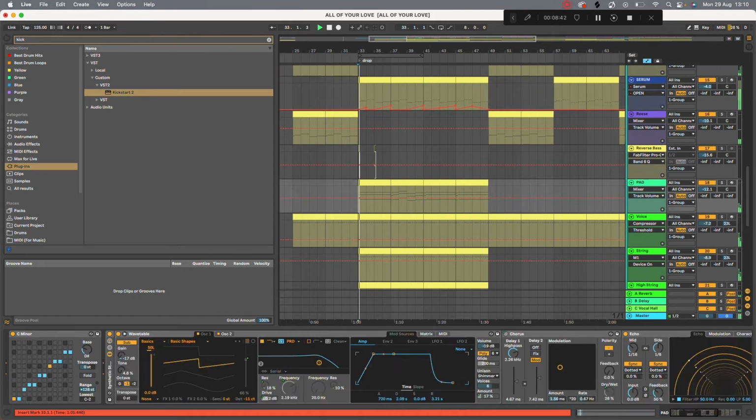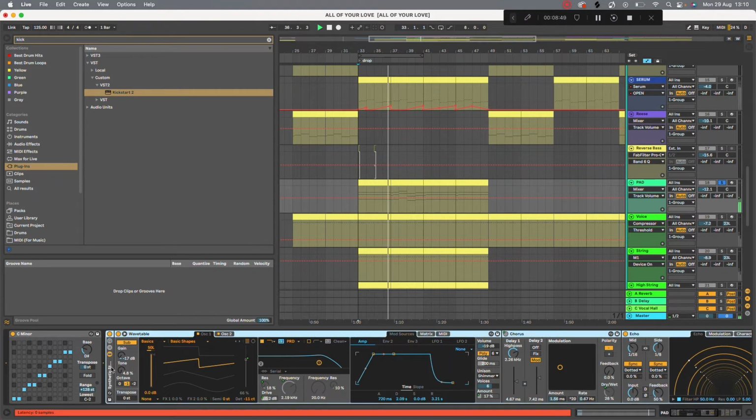Got this pad, made it in Wavetable. I think it's a preset. However, pretty basic pad. You could use anything really. Two sawtooths.